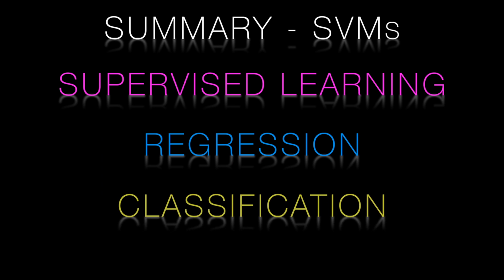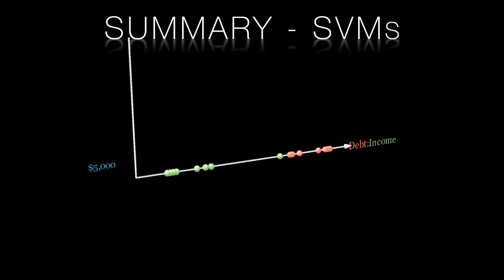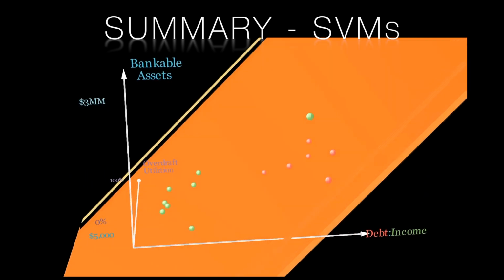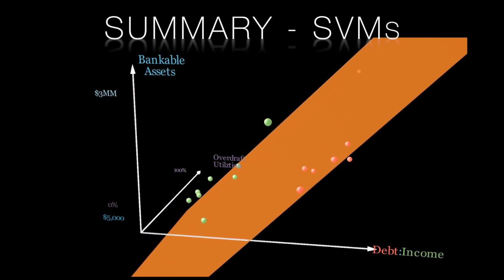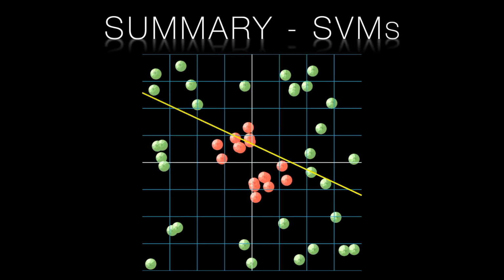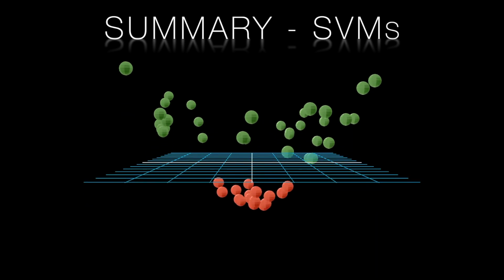In summary, support vector machines, or SVMs, are an example of a supervised learning technique. They can be used for both classification and regression. In this video, we focused solely on the classification capabilities. SVMs seek to determine a multi-dimensional hyperplane that separates data. For linearly separable data, the dimensionality of the hyperplane will be 1 less than the number of parameters. However, if the data is not linearly separable, then SVMs can introduce higher dimensional hyperplanes to separate the data.